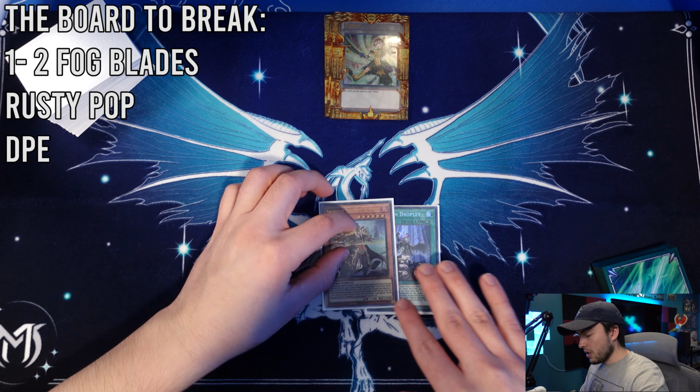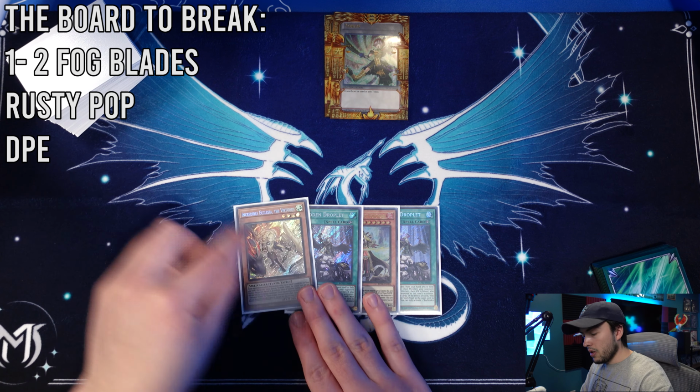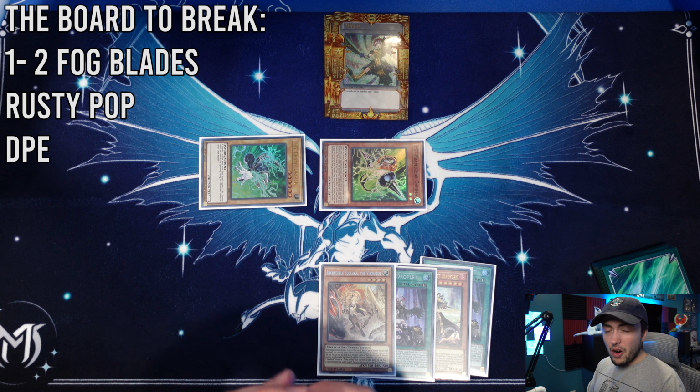Here we have Droplet, a copy of Long Yun, another Droplet, an Ecclesia, and a Gamma. So that is our opening 5. I'm probably going to, for the sake of this video, end up hitting the Rusty Bardiche with the Gamma. So that pretty much deals with probably the Fog Blades.